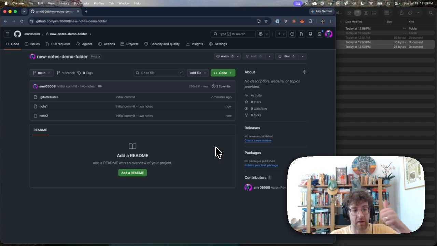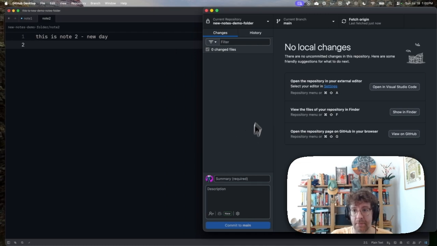So thus far, we made a new folder on our machine. We initialized Git for that folder. We pushed that folder to a private GitHub, and we've added notes to be stored in that private GitHub. So what does that mean? From this machine, I could obviously use this now as cloud storage, but also if I went to a different machine, I could pull down this private repo as long as I was logged into my GitHub account and get access to these notes. Again, it's just practicing the GitHub stuff, practicing making commits. Going back to GitHub Desktop, you could practice using branches, you could practice PRs. It's a great way to get that basic practice.